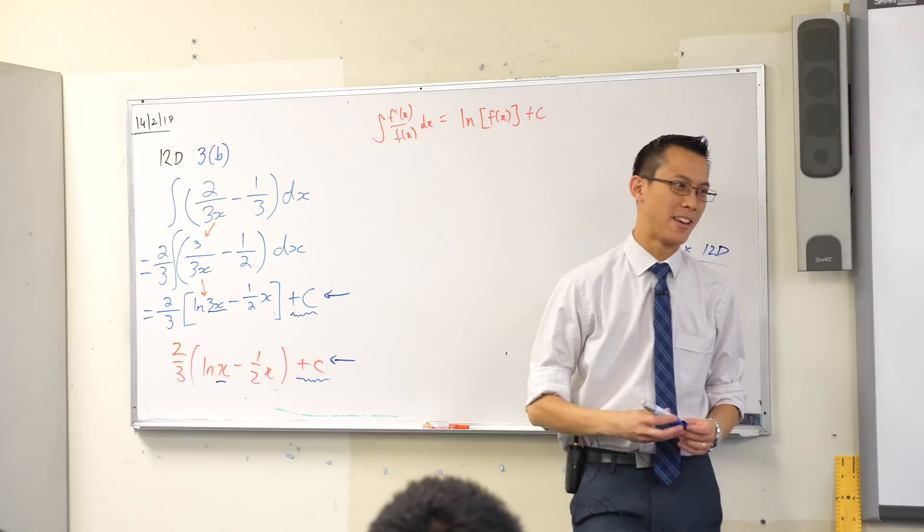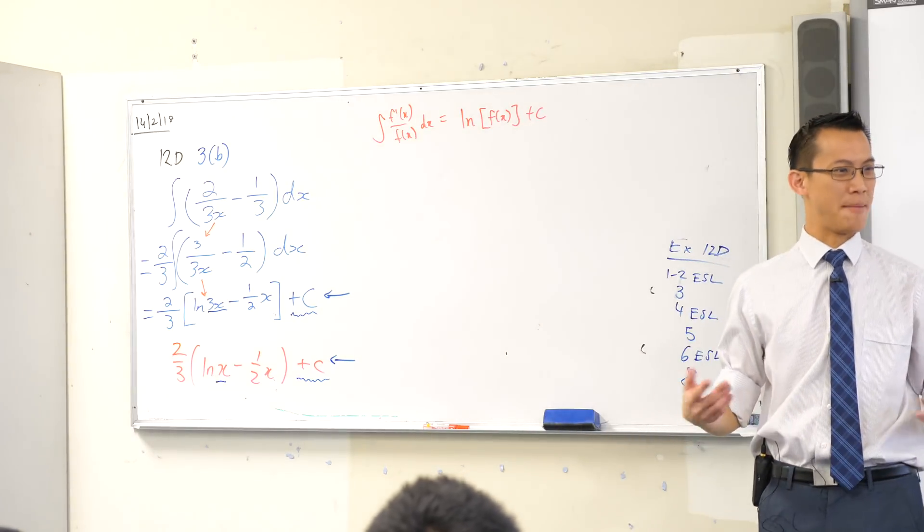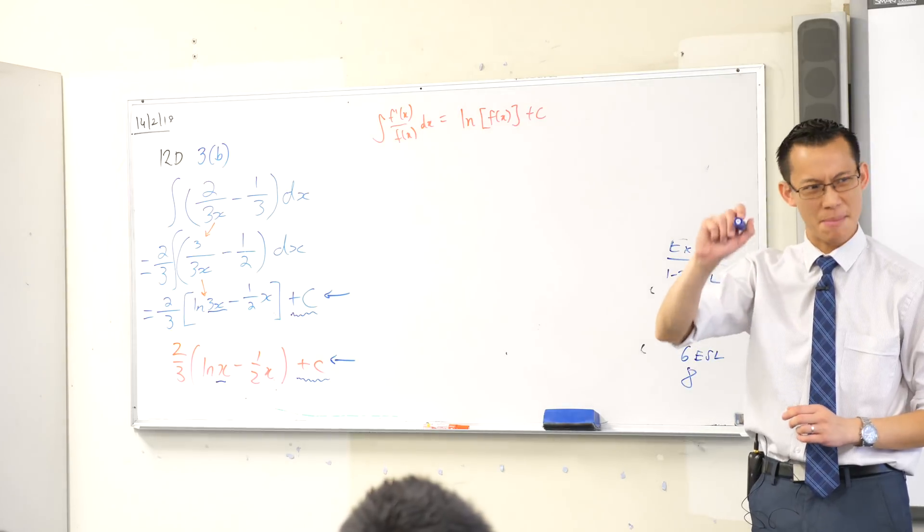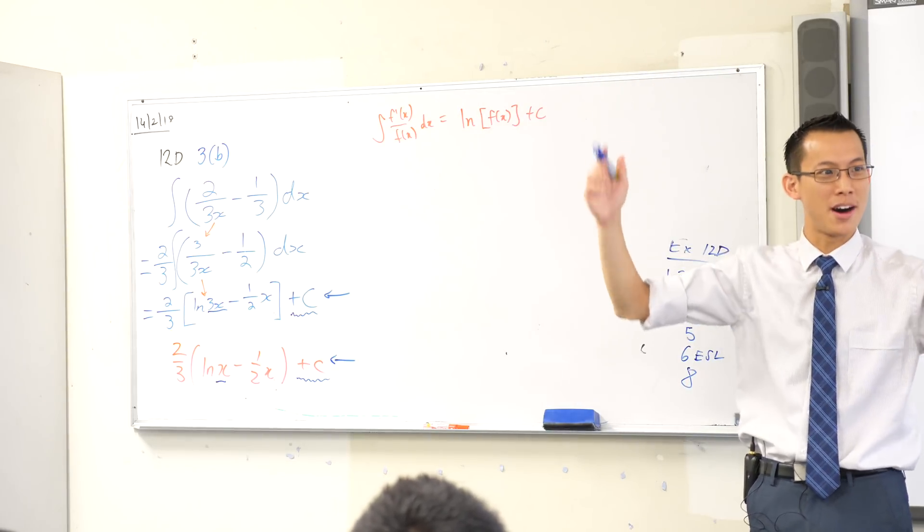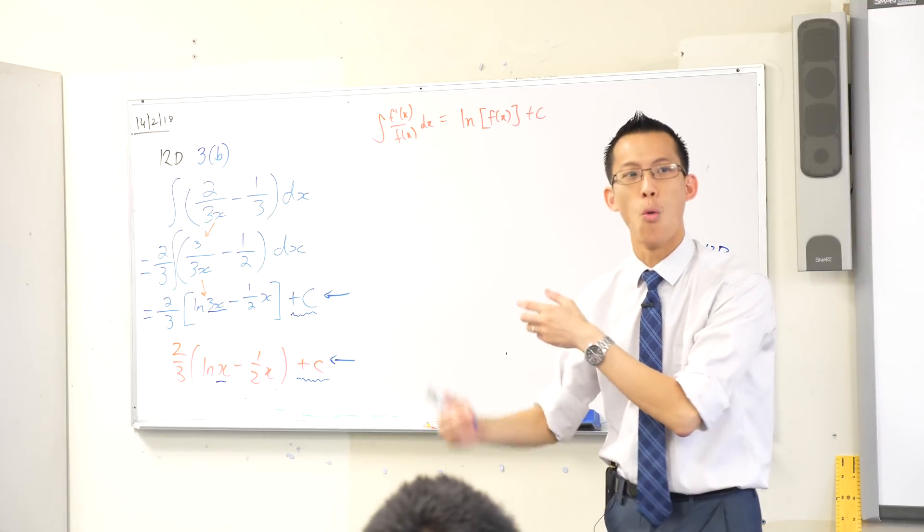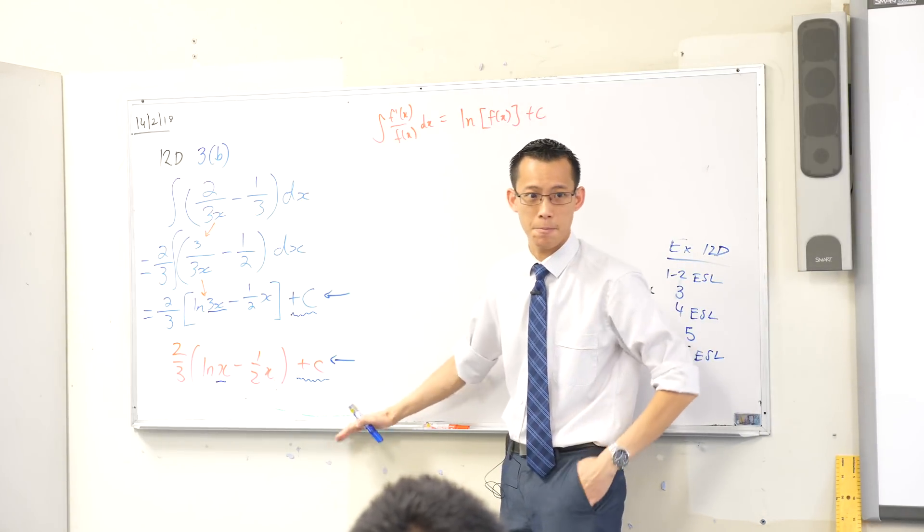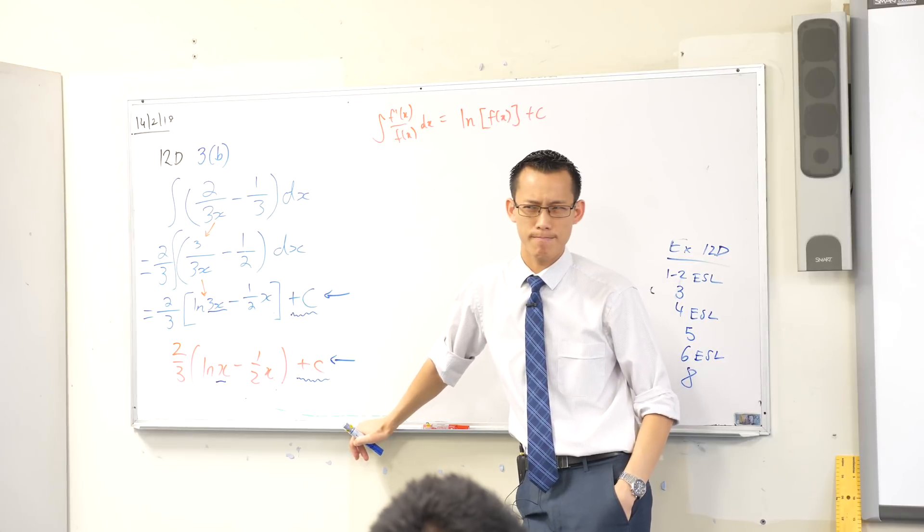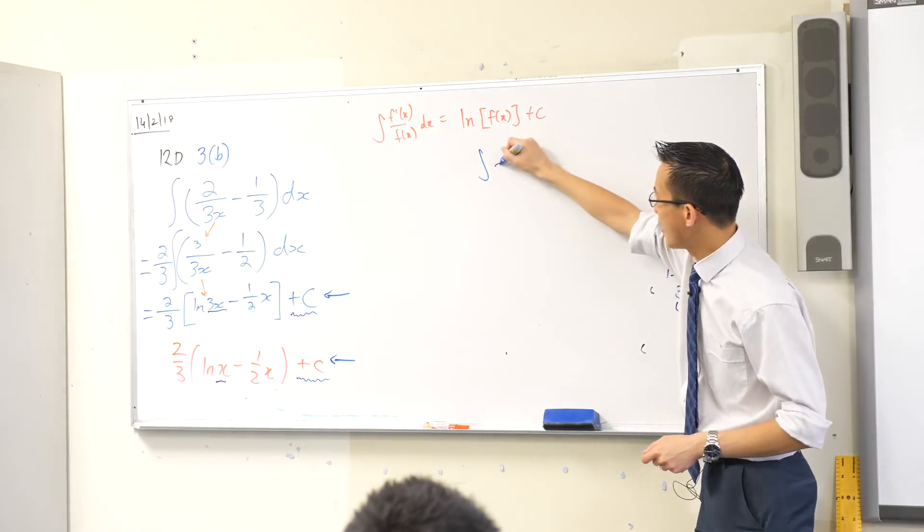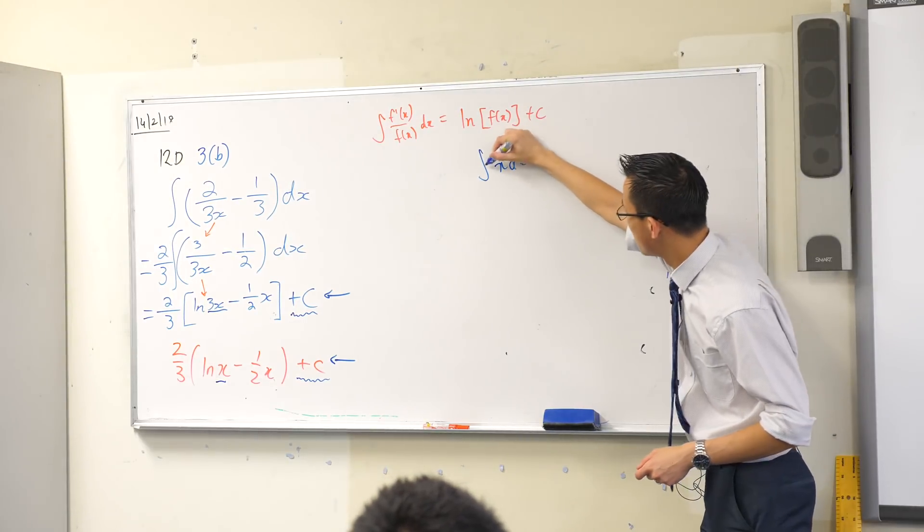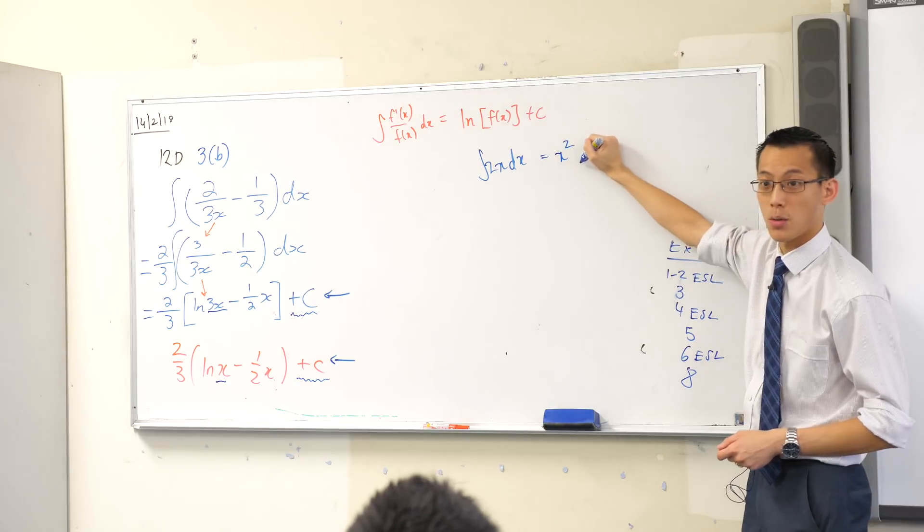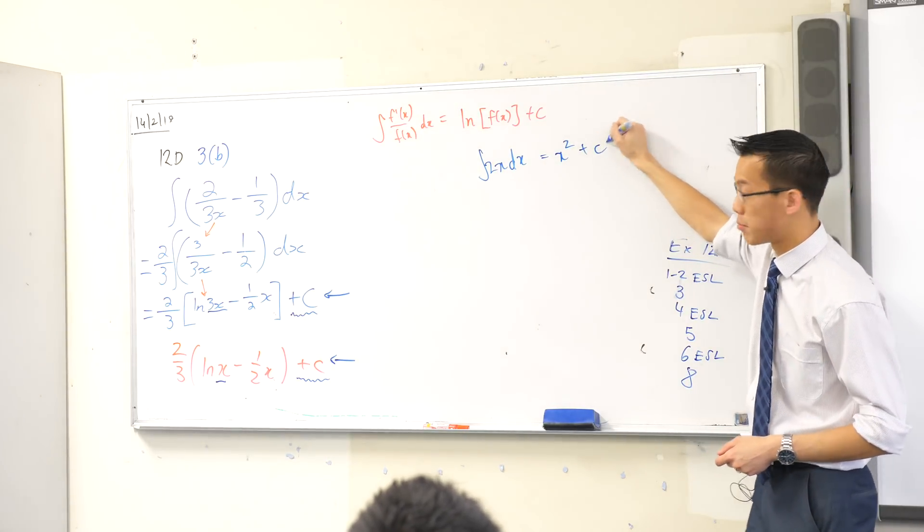Okay? And the key is this guy over here. You know that plus c? The one you've just been used to writing out of habit because someone told you, or there was a rule in the textbook, or you had your notes and you're like, I better put this thing, otherwise somewhere I'll lose a mark. That plus c means something. Please remind me again, why do we put plus c here? A rhetorical question. Why is a simple one, I'll make it even simpler. Why is a simple integral like this not equal to x squared? It's equal to x squared plus c. Why?